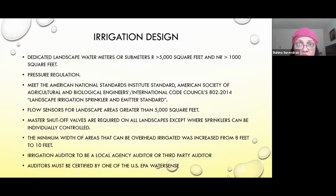And even though it seems understood, some cities ask for the specs and ask you to show that it meets those standards. You have to have flow sensors for landscapes that are greater than 5,000 square feet, and also master shutoff valves. One of the projects that we were working on, this was the comment from the town of Atherton, where we didn't have a master shutoff valve.